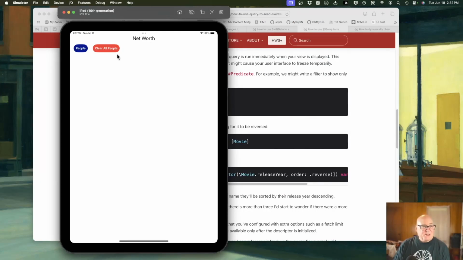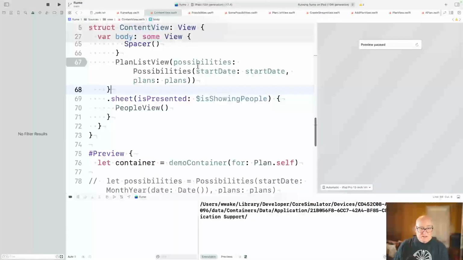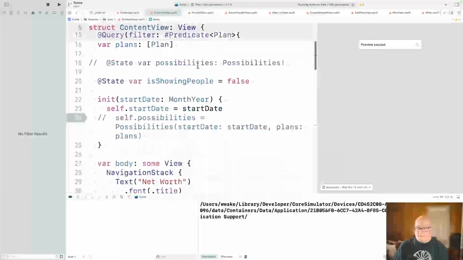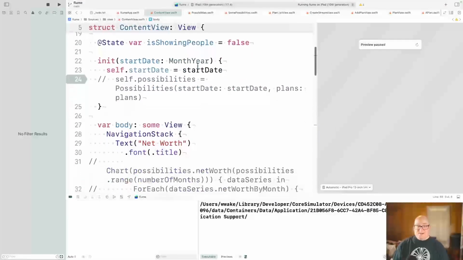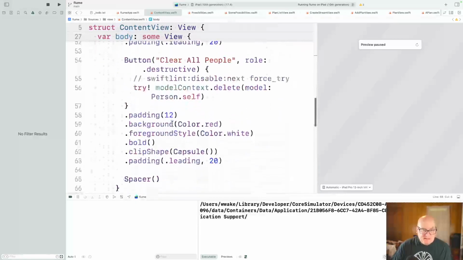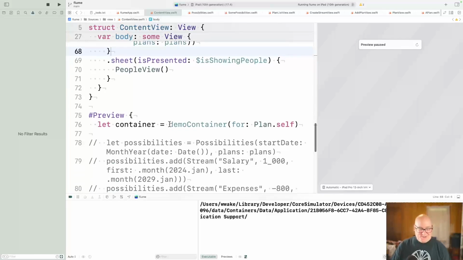Unfortunately, we got rid of the chart on our own, and we're passing in an empty list of plans, and so it has nothing there. Yeah, it doesn't crash. Functionality is a little limited. But I think it took us like an hour and a half to get there yesterday. It's only 45 minutes today.